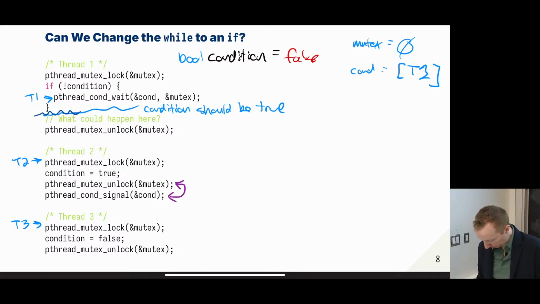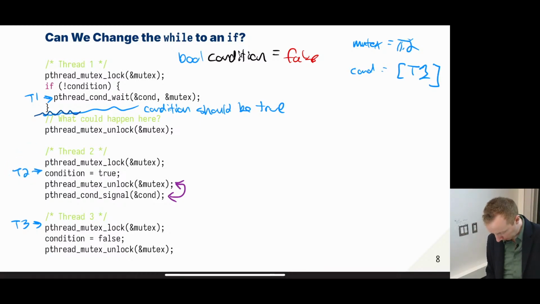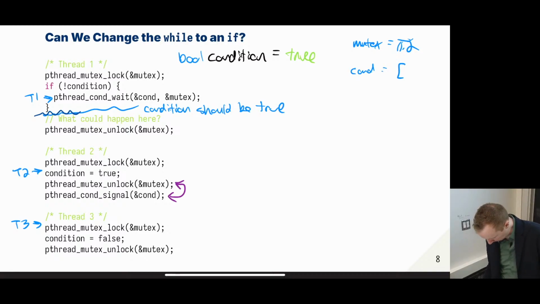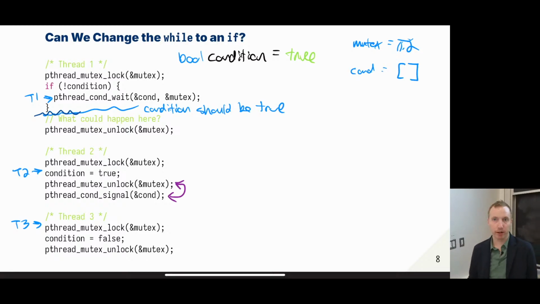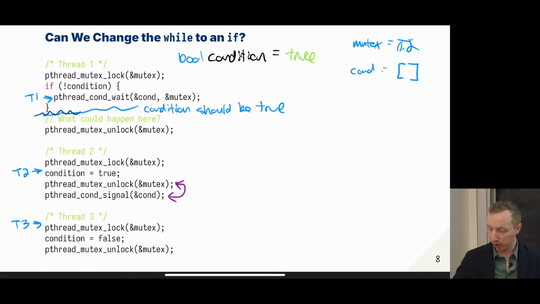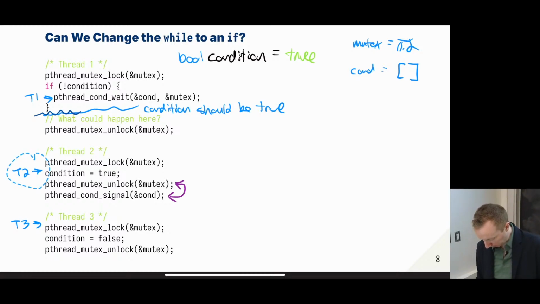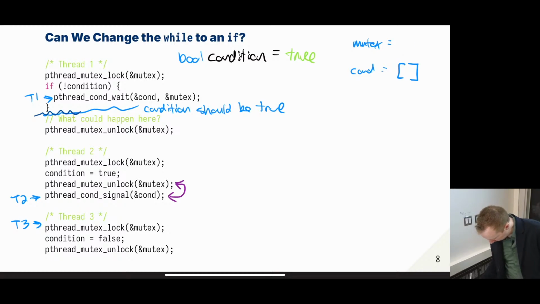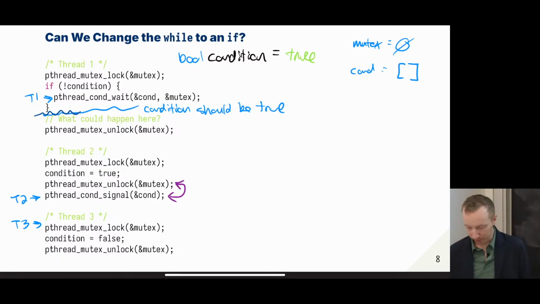So thread 2 runs next. It acquires the mutex. It updates that condition to be true. And now it has no choice but to signal. So it would signal, and then we unblock thread 1, sorry. So thread 1 can run. Can it run right now? No, because it would try to reacquire that mutex, and thread 2 currently has it, so it couldn't execute. But the only thing that could happen is thread 2 finally calls the unlock that we switched. So now no thread has the mutex.